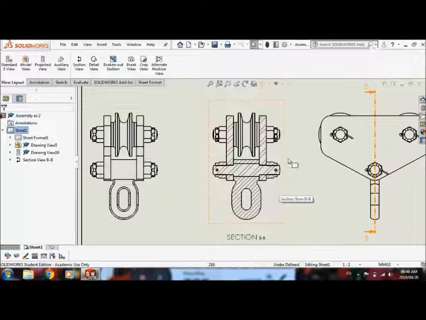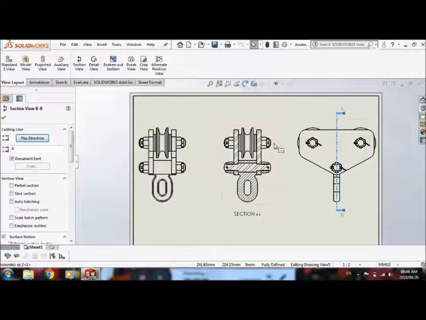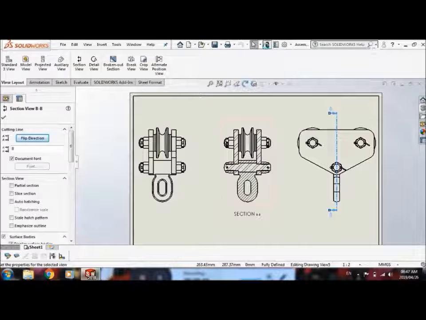To update the view, all you need to do is at the top, click on that rebuild icon. It looks like a traffic light. Click on it, and now it is updated. So double click to change the direction, rebuild to actually rebuild the thing or update it. Double click, rebuild.